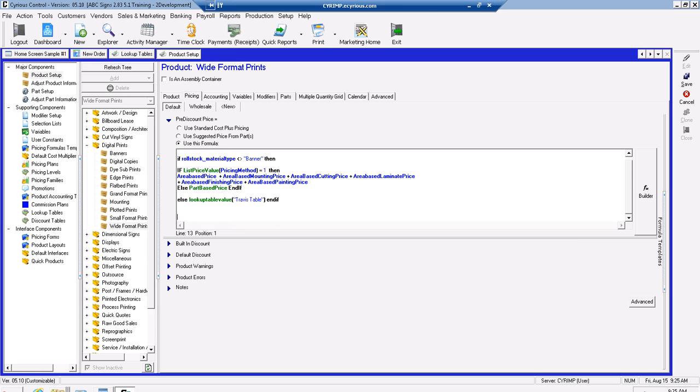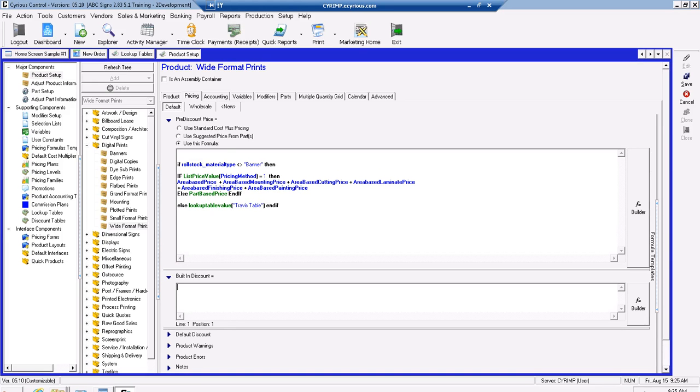So it's looking up a value rather than discounting a percentage? Yeah, that's exactly right. Notice this is called the pre-discount price. Anything that you put in this field or the default discount is going to be subtracted from this pre-discount price. But we're not subtracting anything here. We're just telling it, don't look it up by cost, don't look it up by area. Look at the lookup table to pull the price in for it.